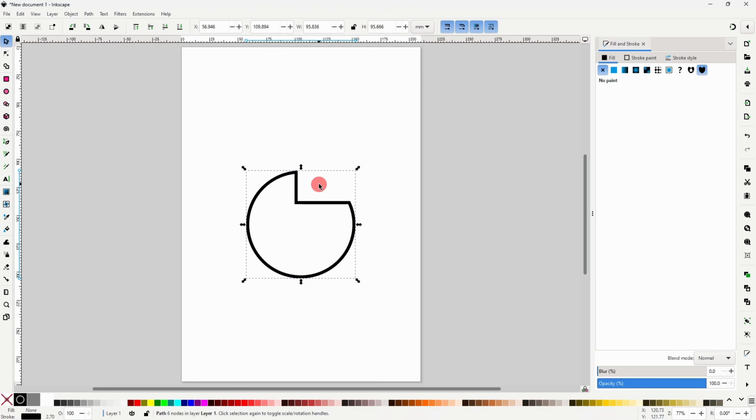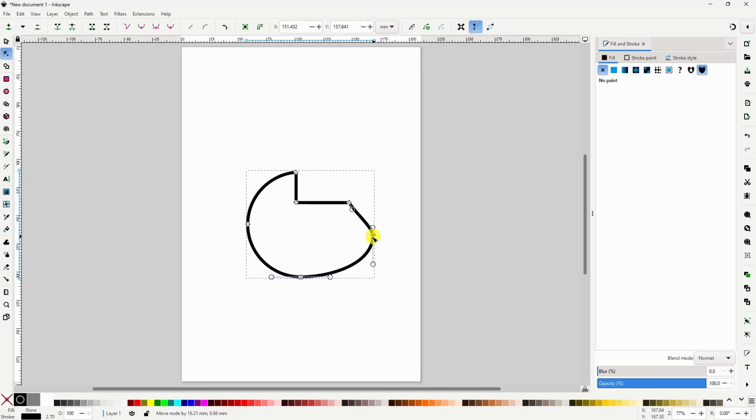This is because a stroke is basically just a style for an object and not part of the actual object, but path operations work on the objects themselves. And if I go to the Node tool, I can modify the nodes of the underlying shape, but I can't change anything about the stroke. If I wanted to modify the stroke, I would first need to turn it into a path.